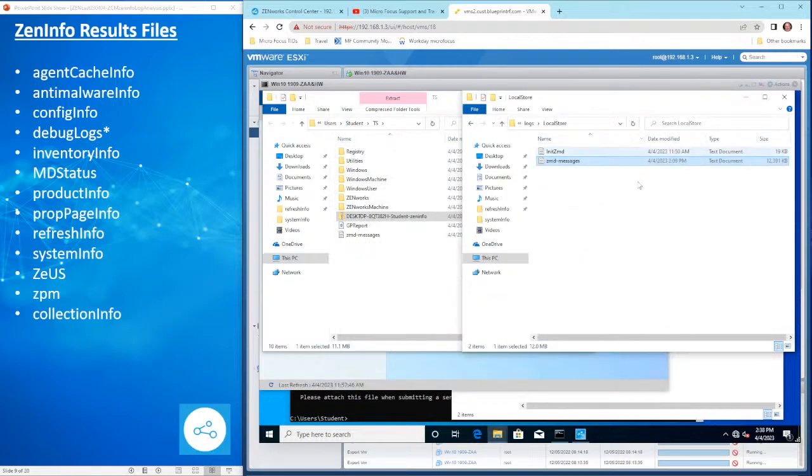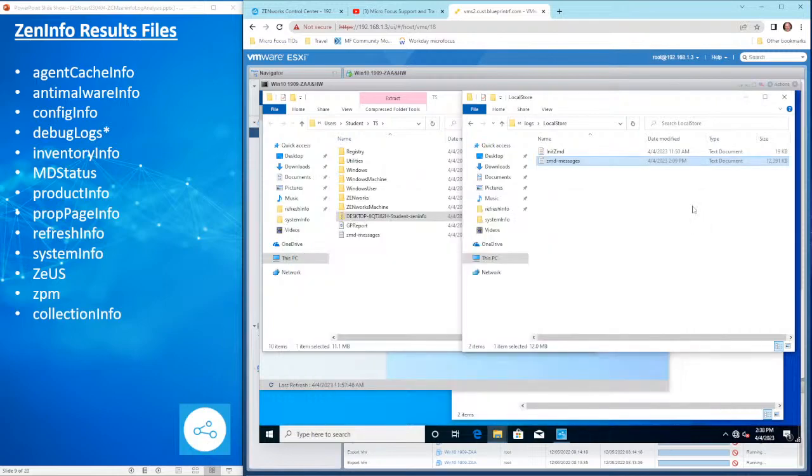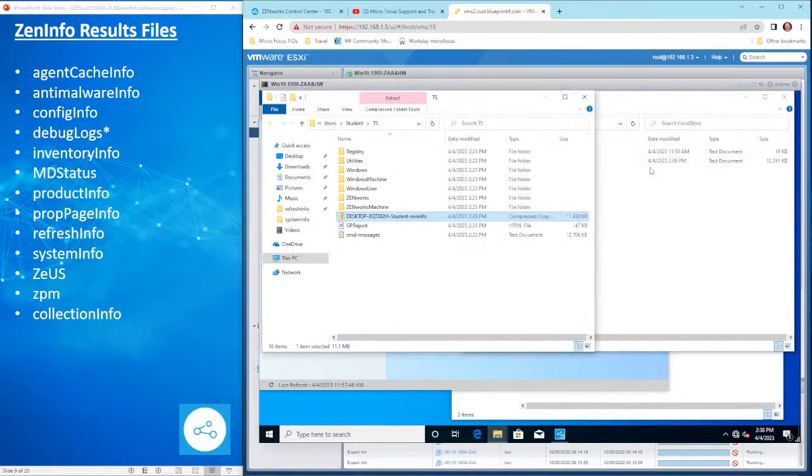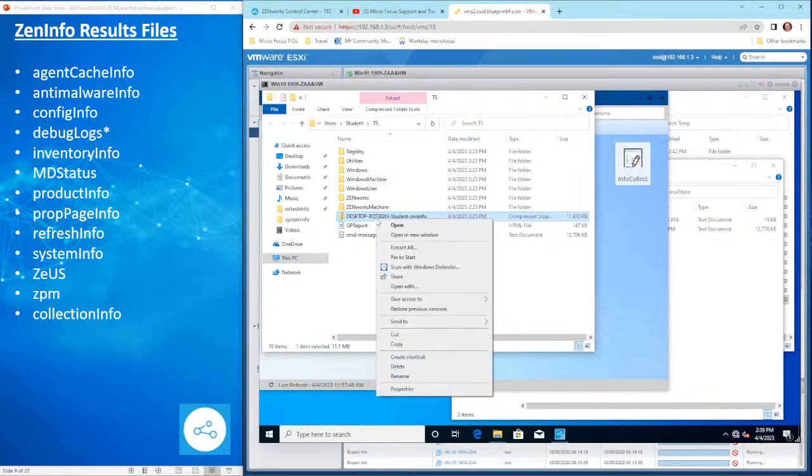I'm going to go ahead and close this. But one thing that I've found handy while working in support, we can close this too. All right. Now we should have another one. Notice this one here. I'm going to close this. This is one from our info collect. All right. It has those added things like the registries, the GPO policies, GP results, and so forth. I'm going to go ahead and extract this.